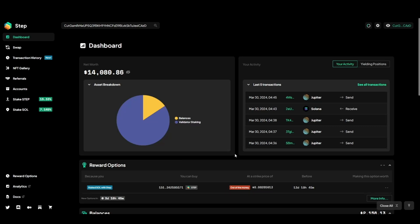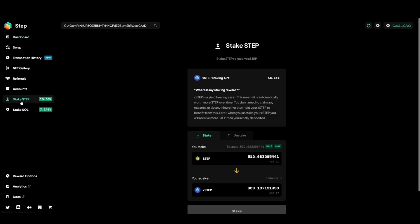But if you do end up staking with Step as well, then they will airdrop Step to you every now and then. It's unfortunately not every epoch, I believe it's every 2 weeks. If you come over to their dashboard, you can see you can take it a step further, and you can actually stake your Step. So you can stake your Solana, be airdropped Step, and then you can stake your Step to earn more Step. So even if their validator doesn't have the best APY, this may be one of the best validators to stake with for rewards.